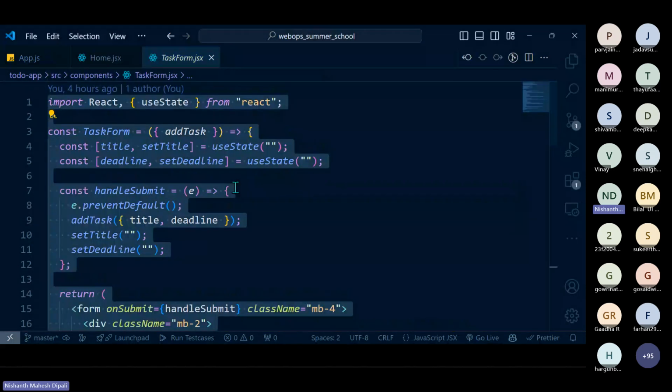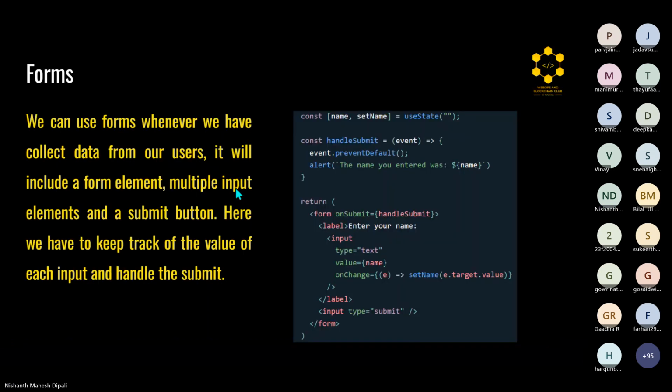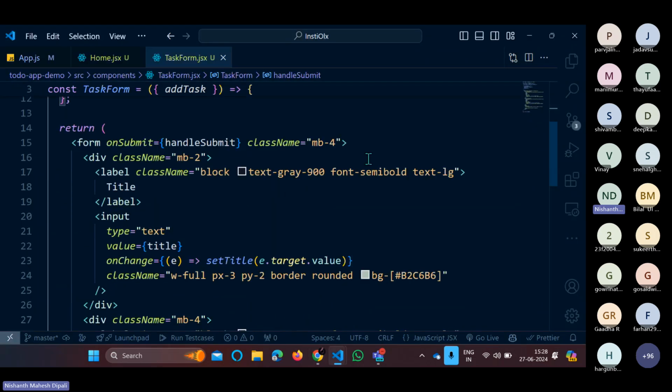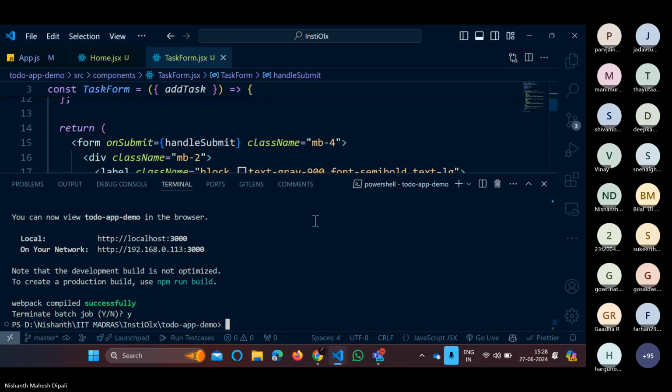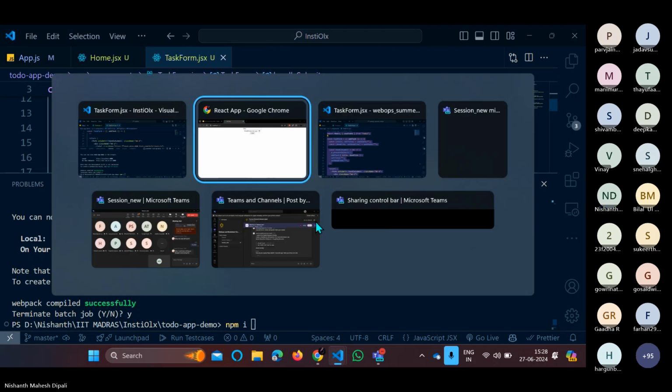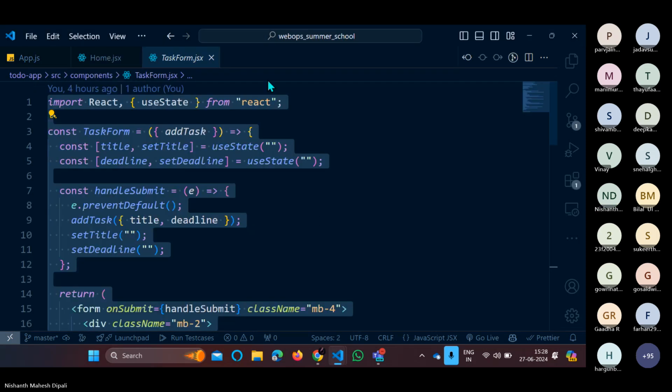So let us see how it looks for now. Yeah, you can see the formatting is pretty bad because we haven't coded in CSS yet. So what I'm using here is called Tailwind CSS. Since I haven't really installed that yet, let me go ahead and install that. Give me a second.